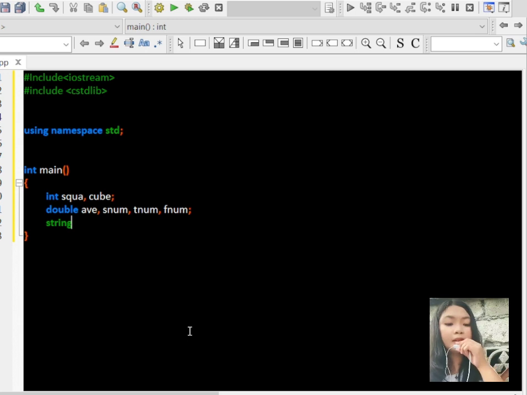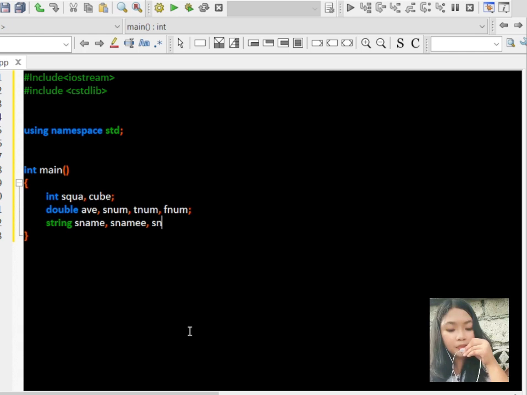In this line, to declare the remaining variables, we will use string, since they are a series of letters. So we will type string for surname 1, let's type sname.